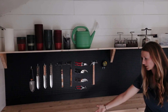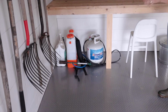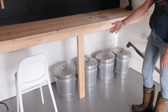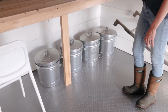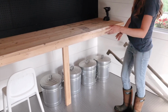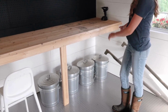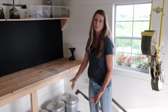And then down here, all of the things that I really want in close proximity, but that are better to have inside, are all in the shed. So over on this side, I have these 4 trash bins. They don't actually hold trash. They are for storage. So I have my hats in one, gloves in another, knee pads in one, and then the last one just has some hanging hardware for the tools. So when I want to add additional tools, or I actually have a few that we still haven't hung up yet, it's right here as well. And I still would like to label these metal trash cans. I just haven't done that yet.